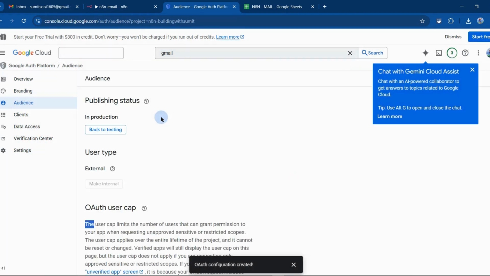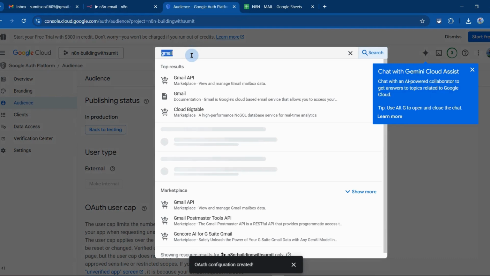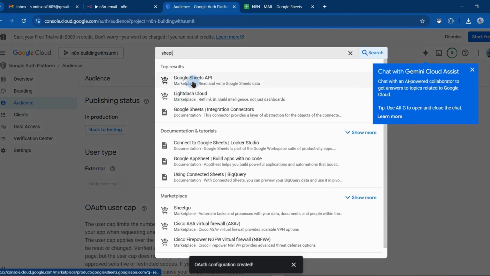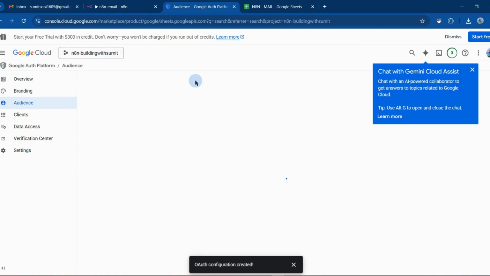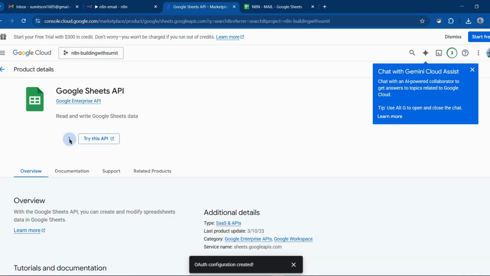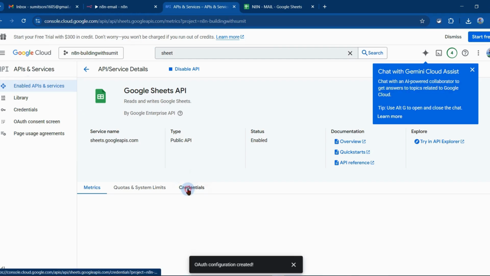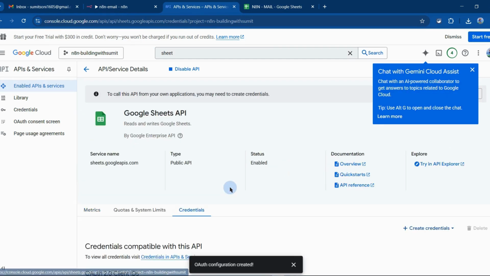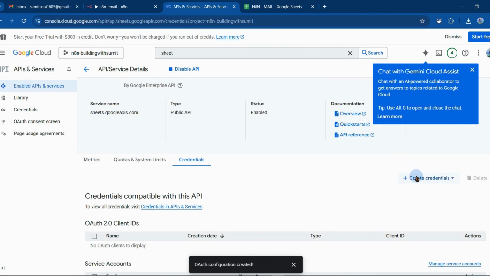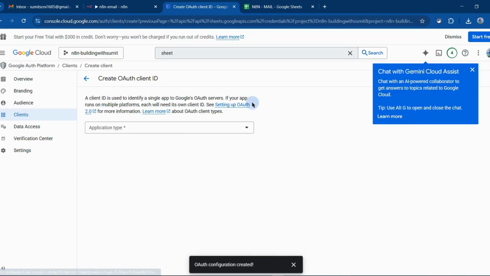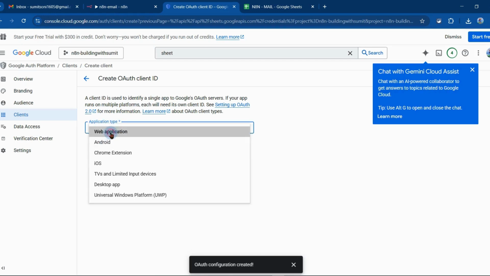Now we will go back to enable API, and here we will search for the Sheets API and enable it. After we enable it, we also have to create an OAuth credential for it so that we can get client ID and client secret. So since the API has already been enabled, we can click on credentials and create an OAuth credential for it. Click on OAuth client ID. Application type would be web application.